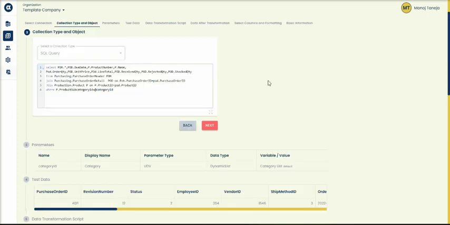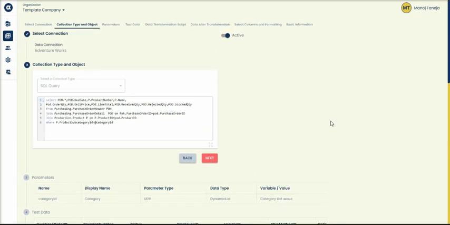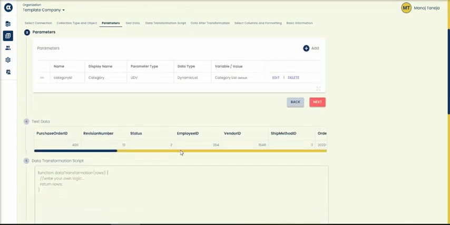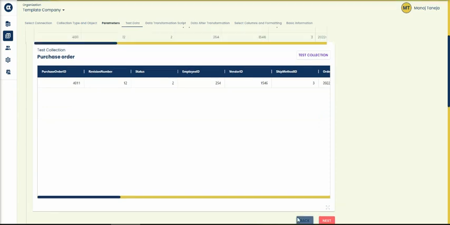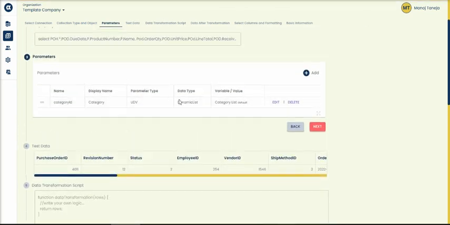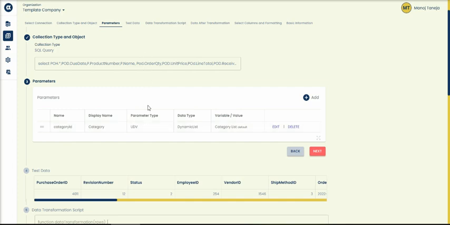Okay, here is an example of the collection I have set up. So this is the SQL statement I have here. I can put my parameters right there. And if I click next, it will show me the parameters there. Let's discuss this a little. We can set up n number of parameters right there, and these parameters are linked with your SQL query, and the user can navigate the data for these different parameters you have set up already.